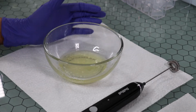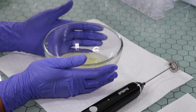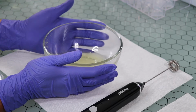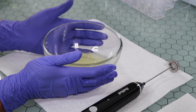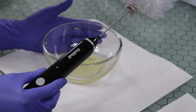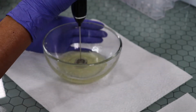Already measured out all of my oils. Maybe not oil. I might be adding more on the lip gloss. It depends on how I feel. So yeah, I'm just gonna be using this hand blender to blend the oil a little bit.